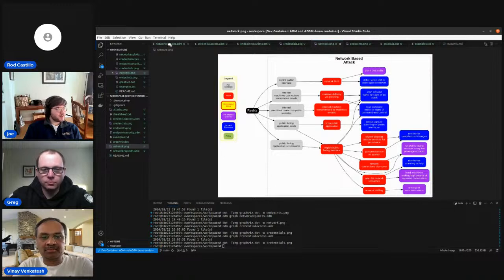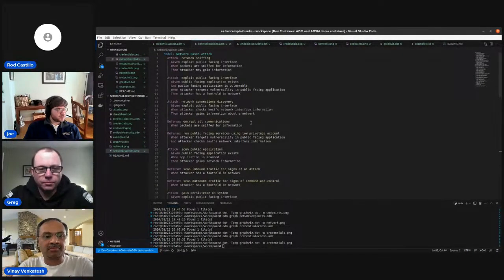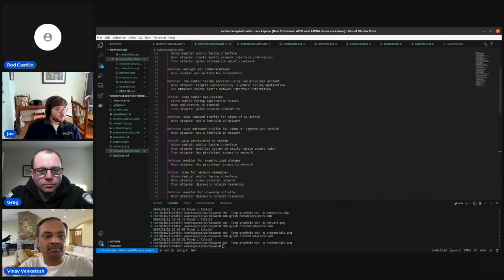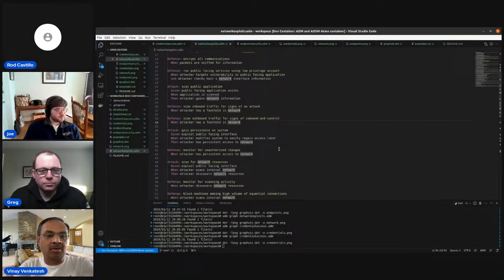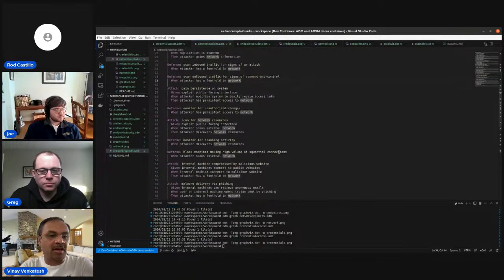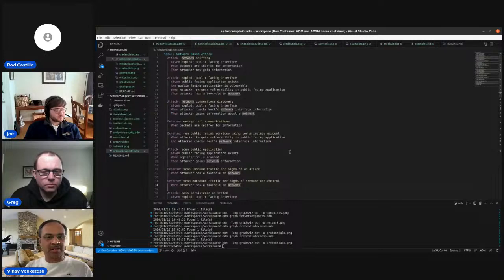This one's the network attacks, and this is the source for it. I'm still just using attack and defense. I also realized for defenses, you don't really need to have a full given, when, and then, right? Yes, it will not look for all of them, but when you want to implement a pen test, if you are not giving them a given and then, they don't know what your pen test script should result in. So let's assume you don't have a then step, which means the pen tester doesn't know what to expect if this attack or defense has succeeded.